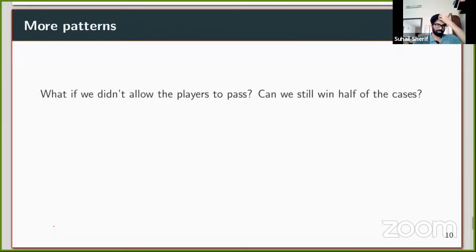Okay, so I'll tell you at least what patterns I hit. There are similar hat problems that you can still solve using codes. This is one particularly simple one where you don't allow the players to pass. They always have to guess. Every player always guesses. We saw that you can win half of the cases if the first person guesses and everybody else passes. And the question here is, suppose nobody is allowed to pass, can you still win half of the cases? I'll tell you the answer is yes. You can think of this in terms of distance, and then from that, you can go back to codes, and something you saw in the morning will give you the answer, which tells you how to win half the cases.